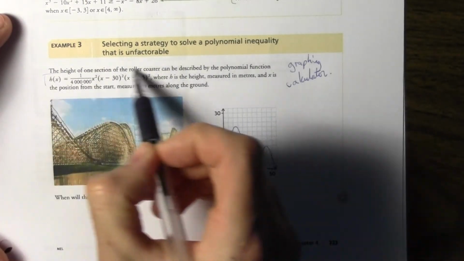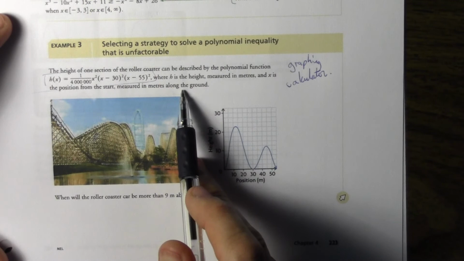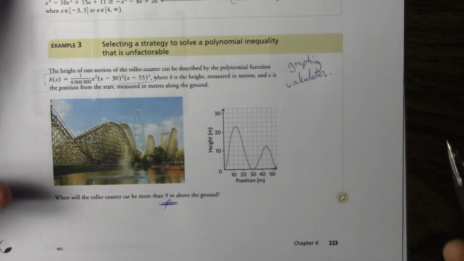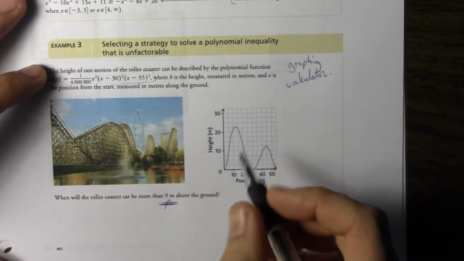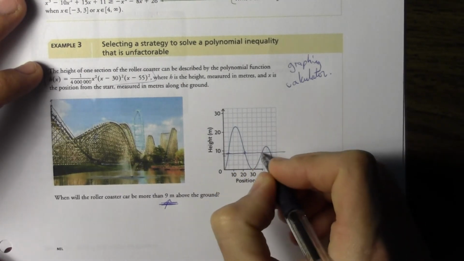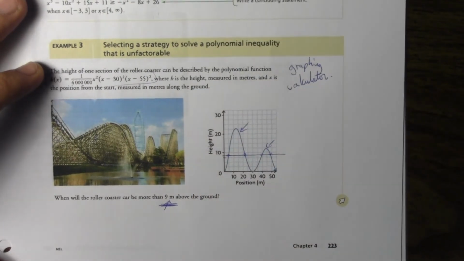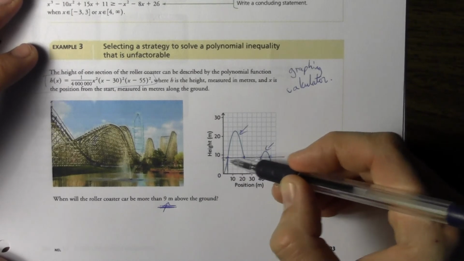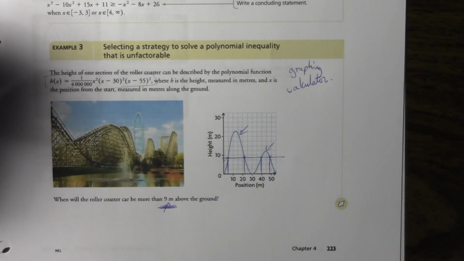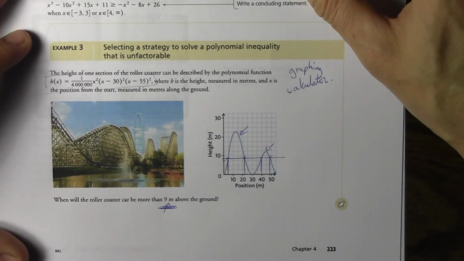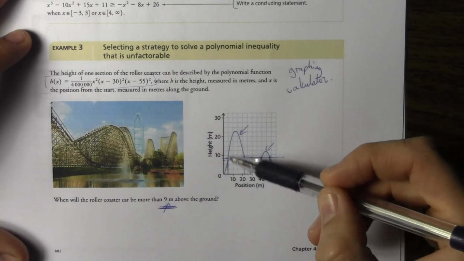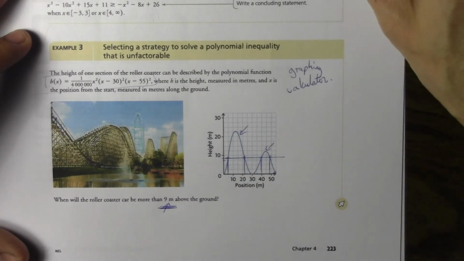Okay, so we have this really long expression, and then we want to know when the height is above 9 meters above the ground. Okay? So, the only thing I want to make you aware of, what you would need to do for this, is you would have to look at the graph and draw your 9 meter line, and then these would be the intervals that it's above. Okay? So you would read these intervals off here. Okay, and that's because it's above 9 meters. Any questions there? You're given a graph, you're given 9 meters above the ground, you draw the line and you read off the intervals. So it would be between 5 and 20 and 40 and 49-ish.